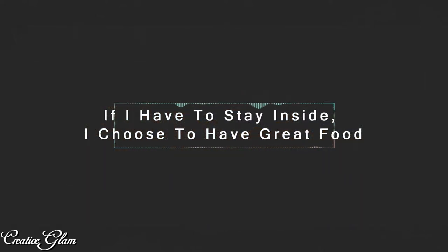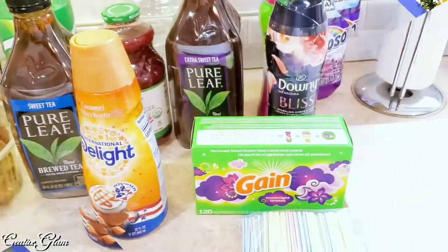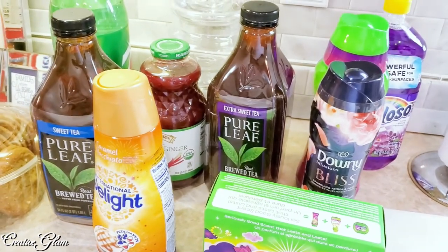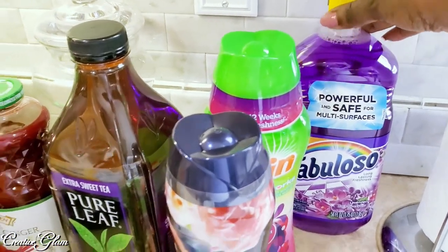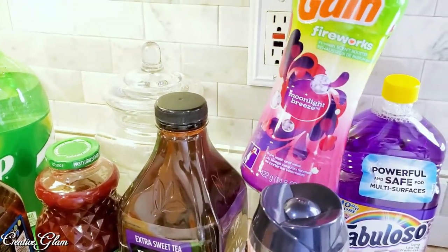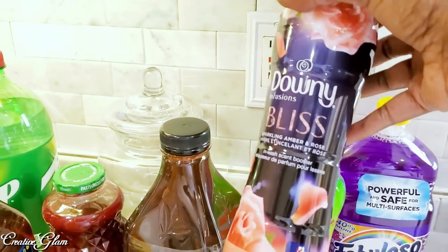I'm back from the grocery store with my small haul plus the items I need to make lunch. I picked up some Fabuloso — I use that quite a bit in cleaning my house and laundry. I also picked up some unstoppable-style scent beads, the Game brand called Moonlight Breeze. I don't usually use this brand, but I kind of like the way it smells, so I thought I'd give it a try.